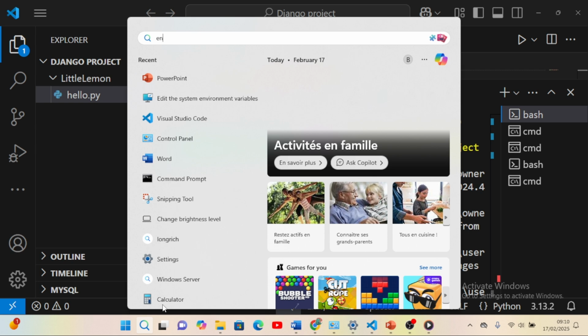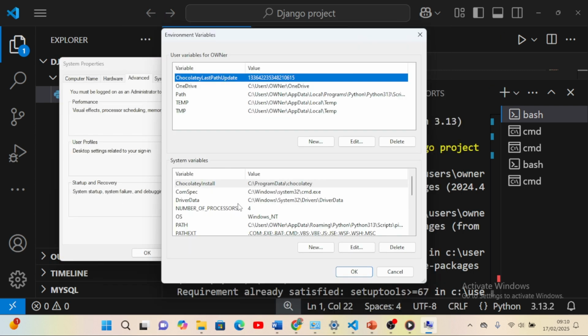I'm going to search for system environment variables. Then I will move to that variable and I will come here on path, edit.